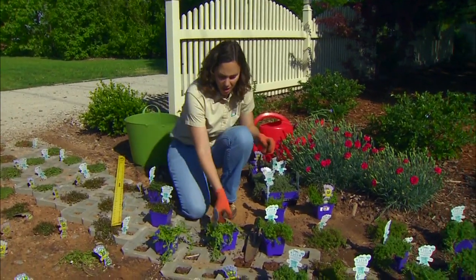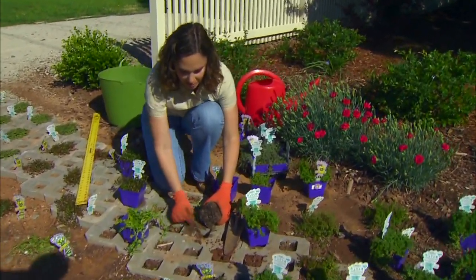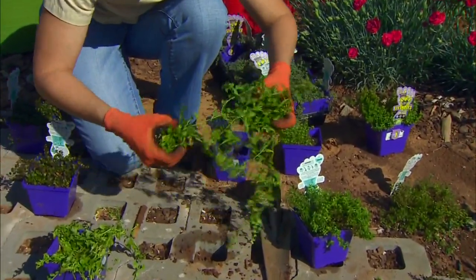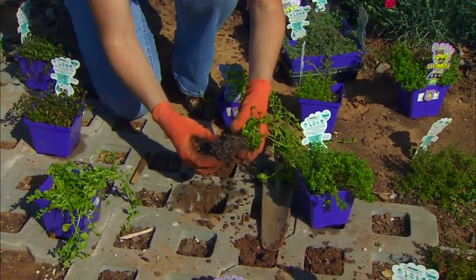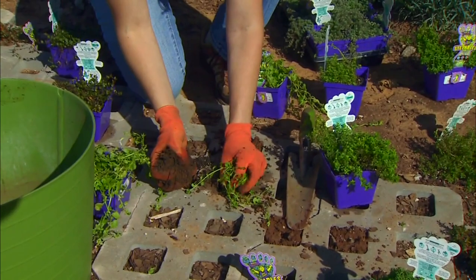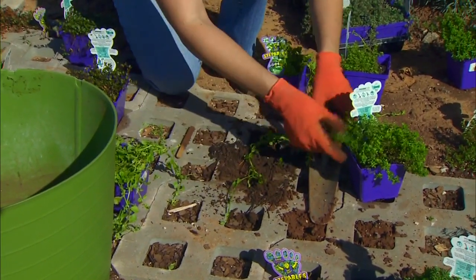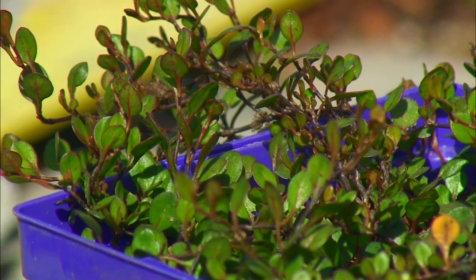To put these in the ground, I slide the plants out of their pot. You can see the soil ball is a bit larger than the planting hole, so I'm simply going to break this plant in half and only plant half of it into the ground. I always loosen the roots a little bit to make sure they're not winding around, fit it into the hole, and then backfill with compost. As the plant grows, it's going to spread and cover a larger area, and some of these ground covers will actually put roots out along the stems and root into some of these empty holes, so we'll end up with a really nice cover over the entire planting area.